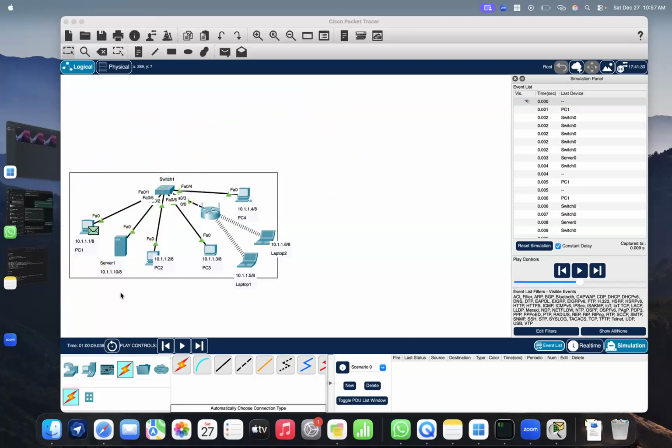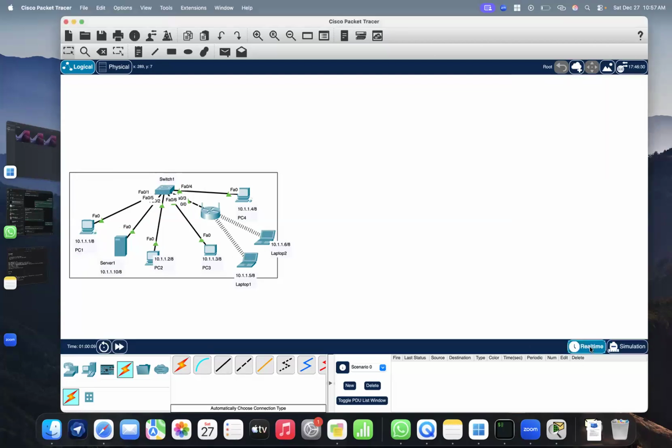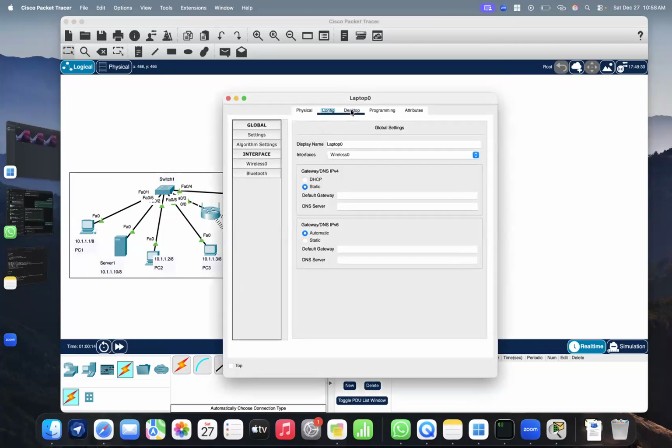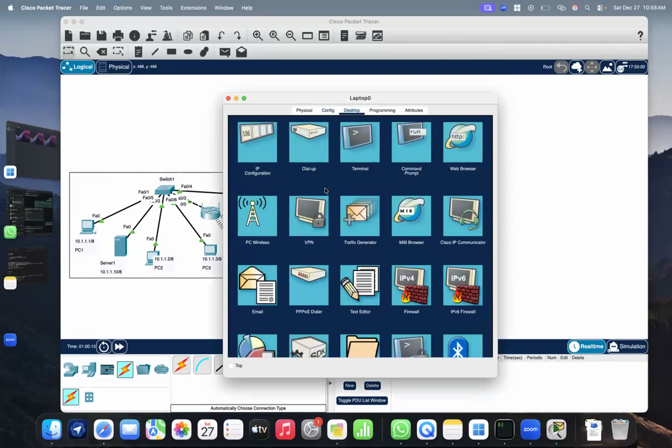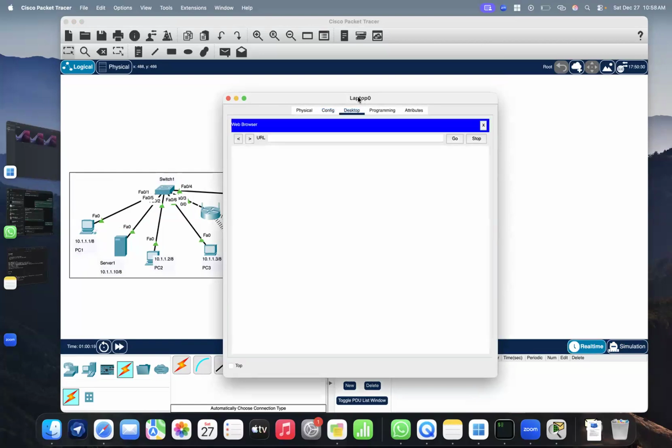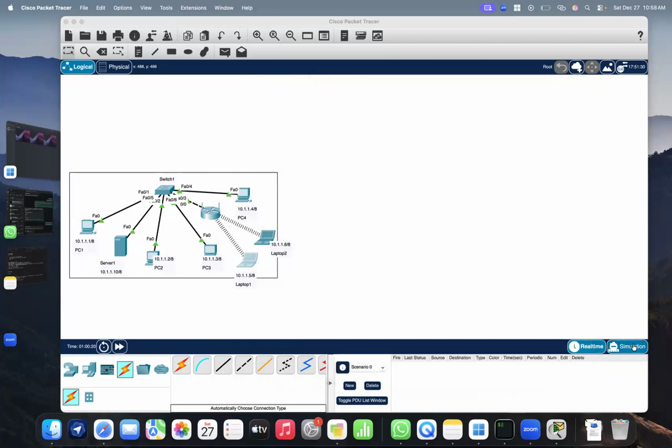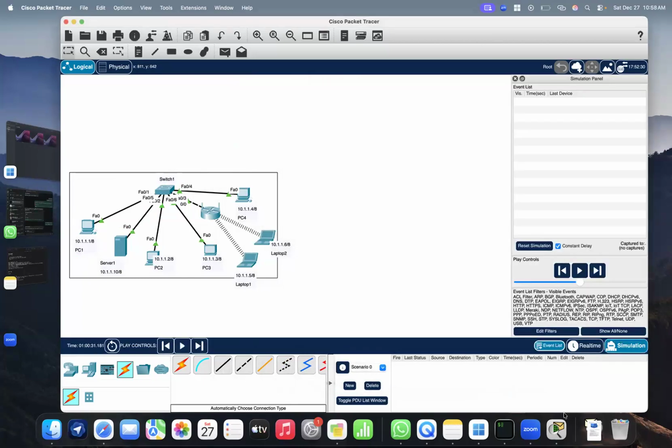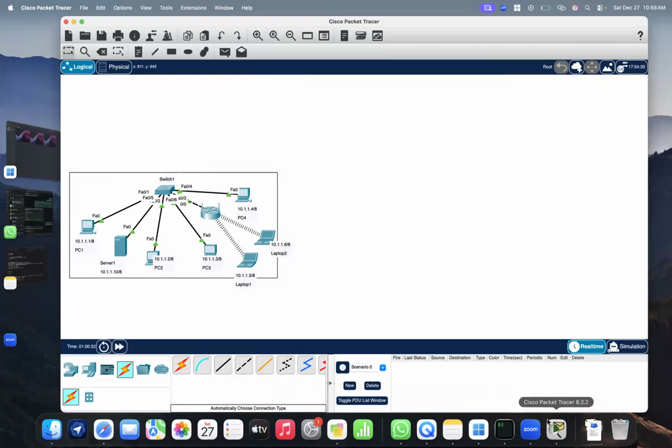Yeah. So let me go here on 10.1.1.5. I'm just removing this real time. Okay, making it real time. Wait. And I'm going on this laptop and trying to do the same thing. I'm going from here, let it open. I'm making it simulator, not simulator. First, let me ping it.